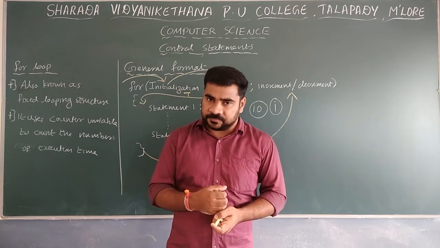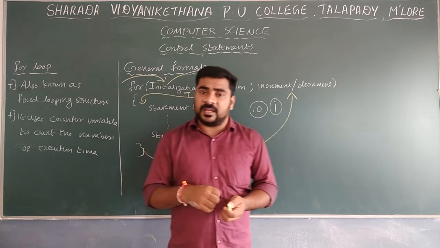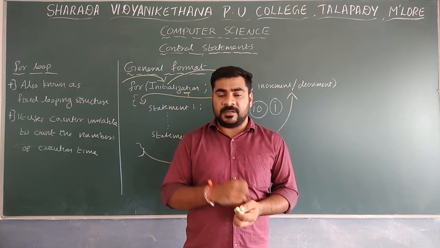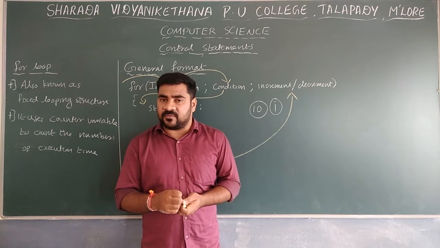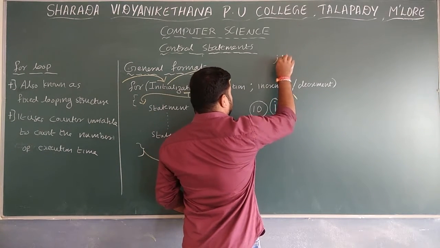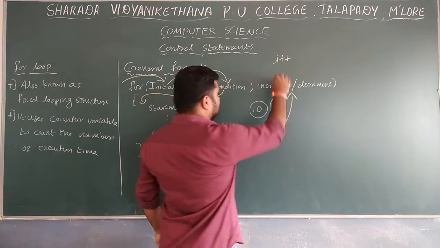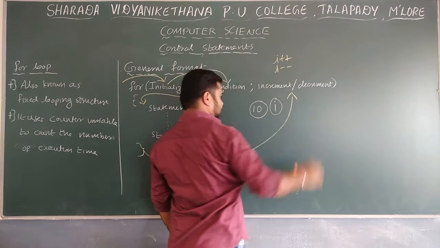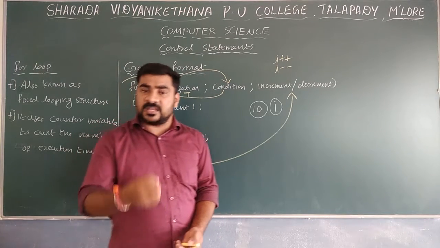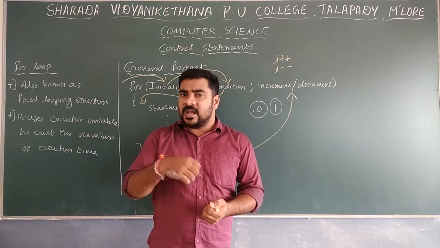What is increment? Increment is a unary operator. The value will be added by 1. For example, you can use I plus plus. That is increment; the I value is incremented by 1. I minus minus means the I value is decreased by 1. I plus plus and I minus minus.